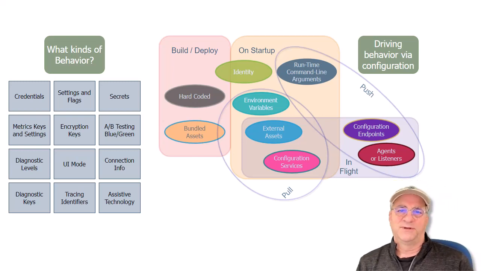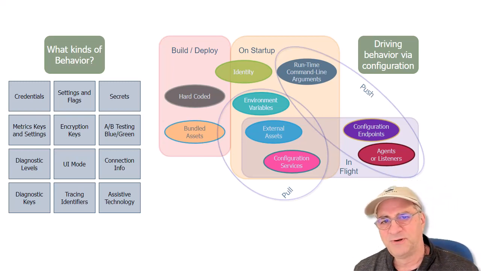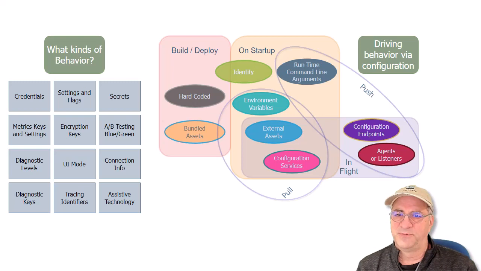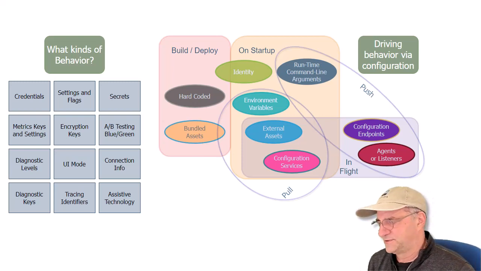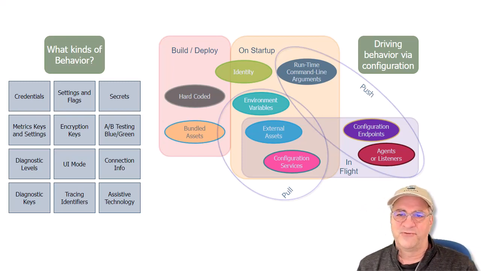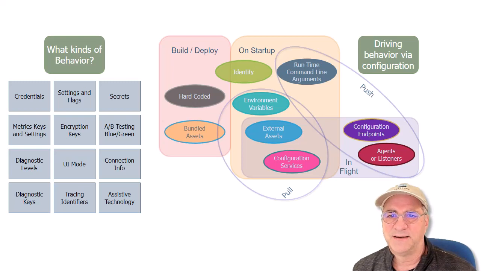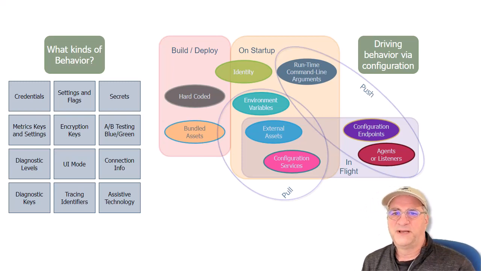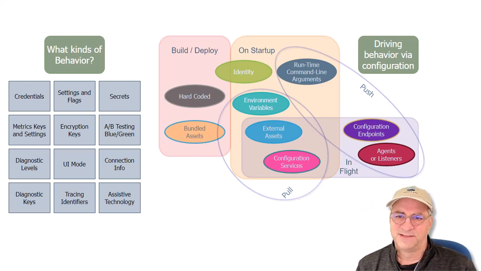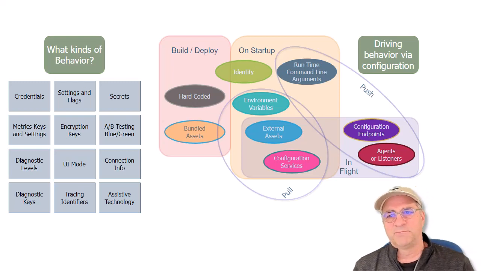And so the question is, how do we do that, right? We have the build and deploy time, we've got on startup, and then we've got in flight. And those kind of overlap. On startup and in flight, we can use some of the same techniques, right? We could put the configuration in a place on startup that changes, and we pick it up. And then there's basically, on a running app, or any kind of application, 2 models, a push model and a pull model.